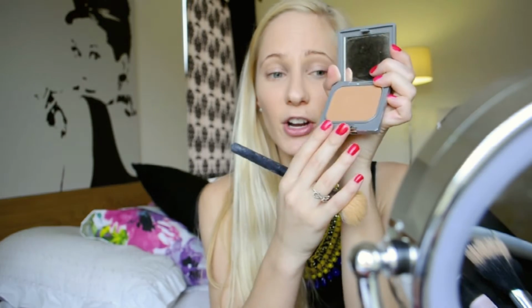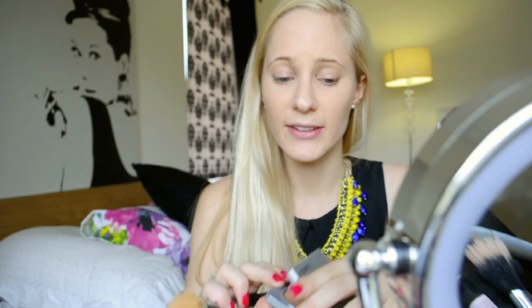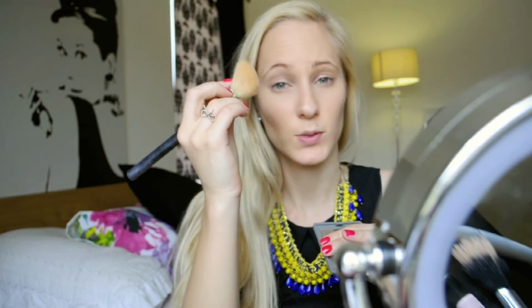So this one is the Cargo, and this is quite a dark color. It's much darker than my skin tone, so this is going to be my bronzing powder. When applying my bronzer, I just like to grab the Sigma SS168 brush and dip it into the powder, bronzer, whatever you're using, and I just cinch the brush like this with my fingers, and I apply this color directly into the hollowing of my cheek. So we're just following this line here.